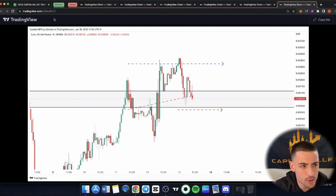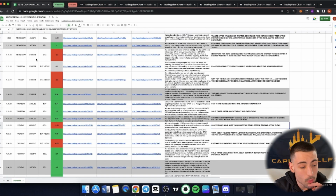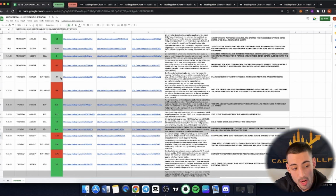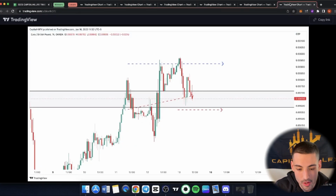Again, with buy hedges, there's way more positions, so I believe I had a lot of positions on this Euro GBP. So we can see Euro GBP, I had two different orders that ended up in a loss, my sell hedge and my buy hedge, which ended up being around a 0.7% loss, and with the buy hedge, a 0.8% loss. So again, under 1%, so no big deal, but all of these ended up losing. So it wasn't the worst case scenario because a regular stop out would be 1% for me. So I still mitigated risk to some degree. But yeah, these were all the trade orders.